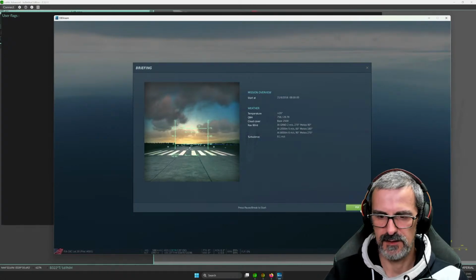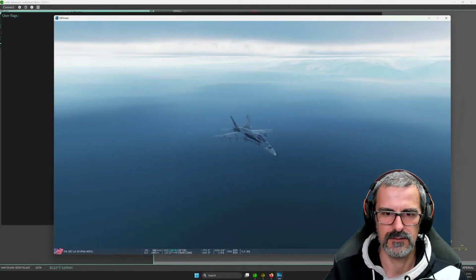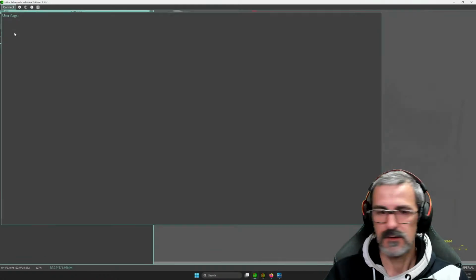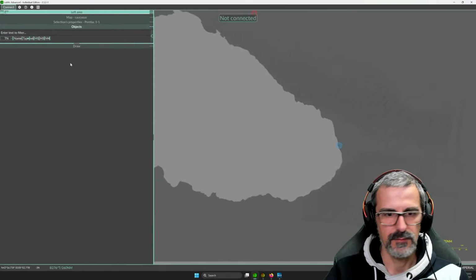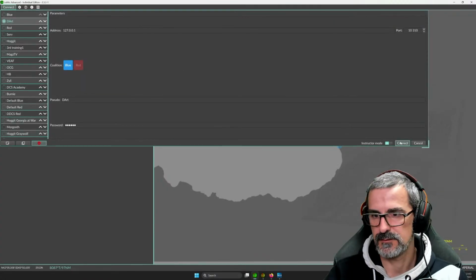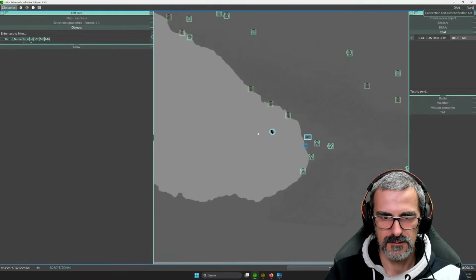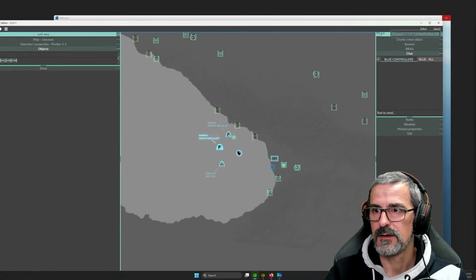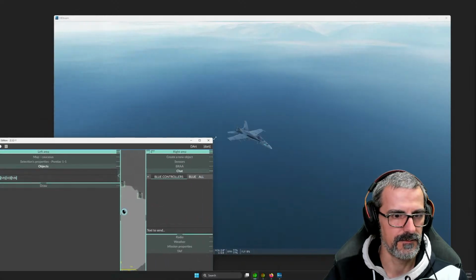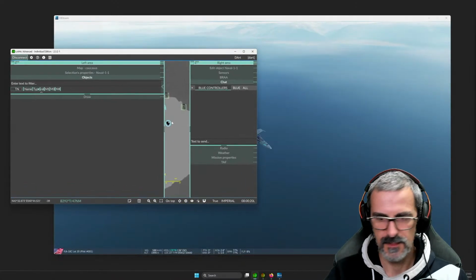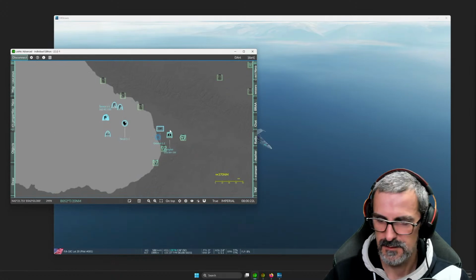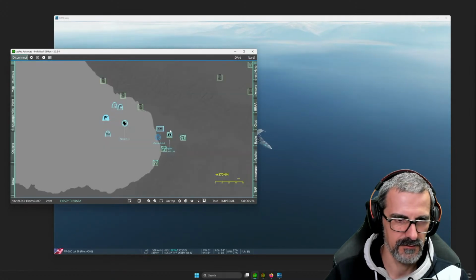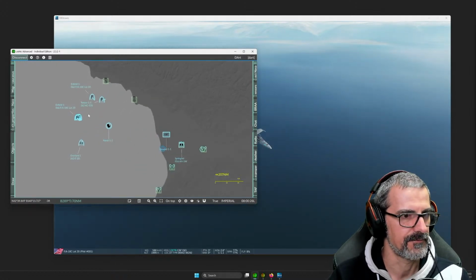And the last thing I will show you. Shift and F can close one panel at a time.